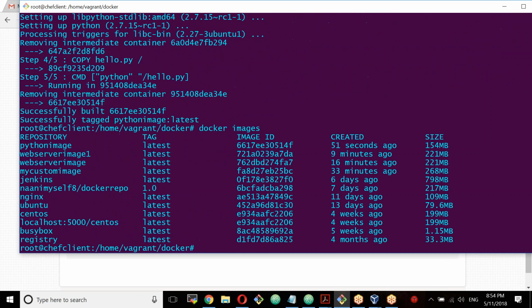Docker images. What did we create? Python, right? From that we will create a container with Docker run.